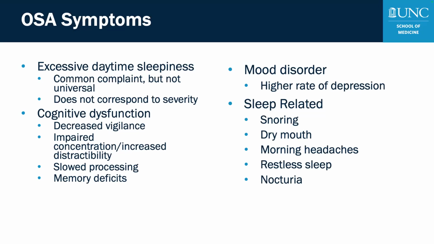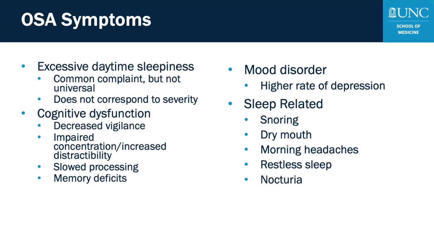Multitasking may become more difficult for you. Slow processing, it's going to take you longer to do things. If I used to be able to be faster with this, now tasks that I used to be able to do in 20 minutes are taking me 40. And memory difference, you might go, well, I feel like I'm almost getting Alzheimer's. I'm having trouble remembering things. People are telling me we've had these conversations, and then I don't remember them.